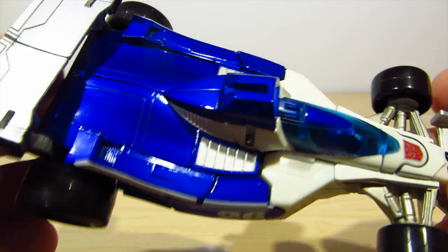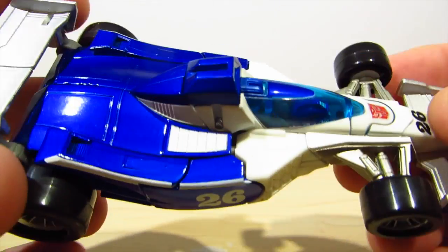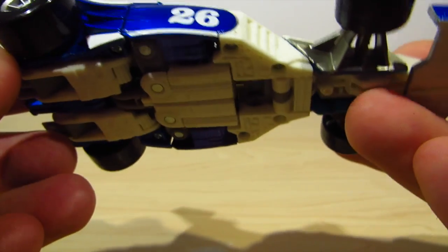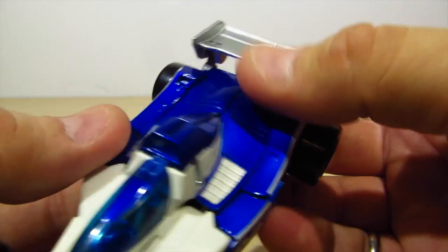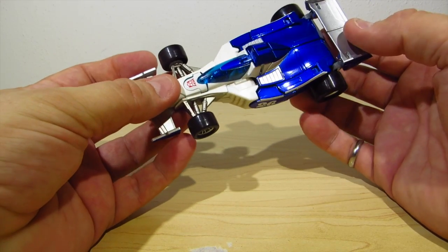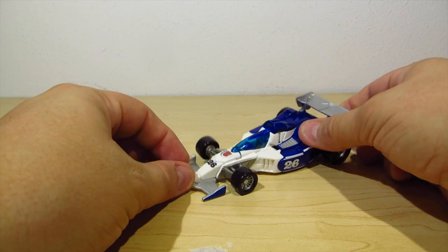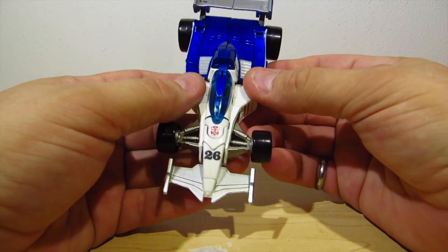And really, I can't express how nice this figure looks with this nice shiny bright blue paint. I just can't get over it. I'm speechless. It's just so beautiful. And it's a great looking car, and would look great on any shelf.